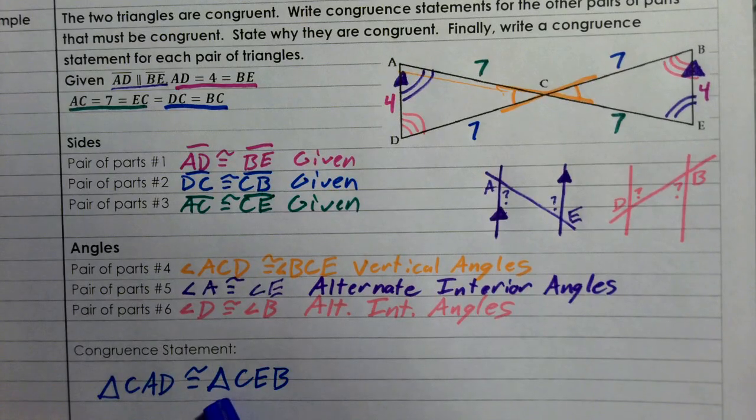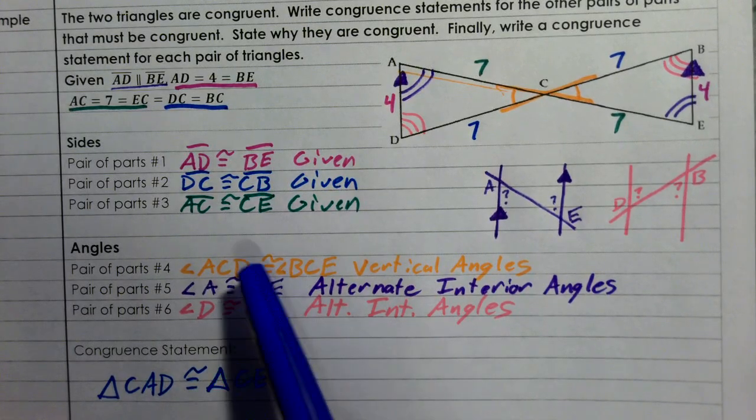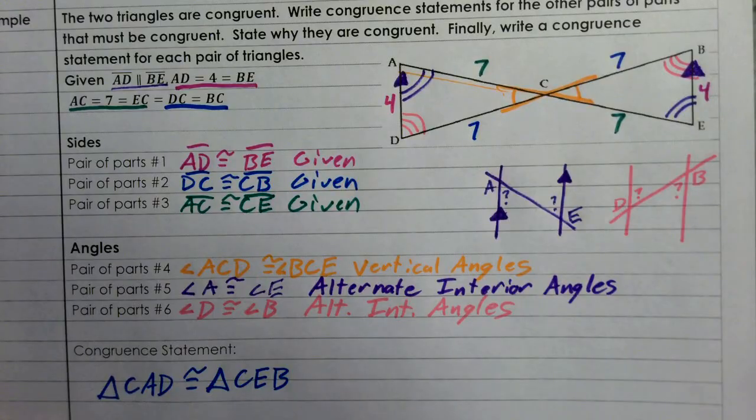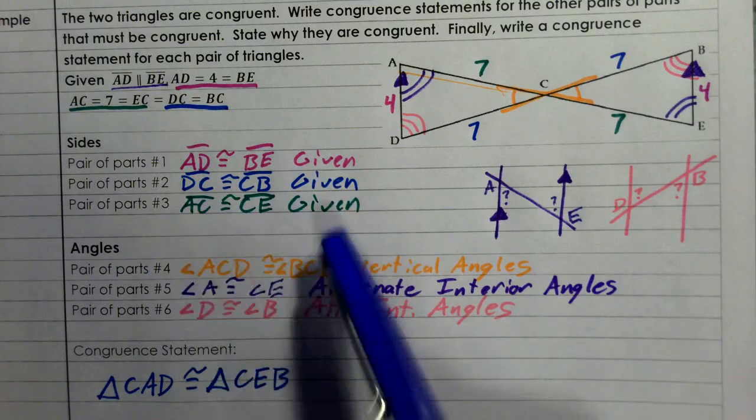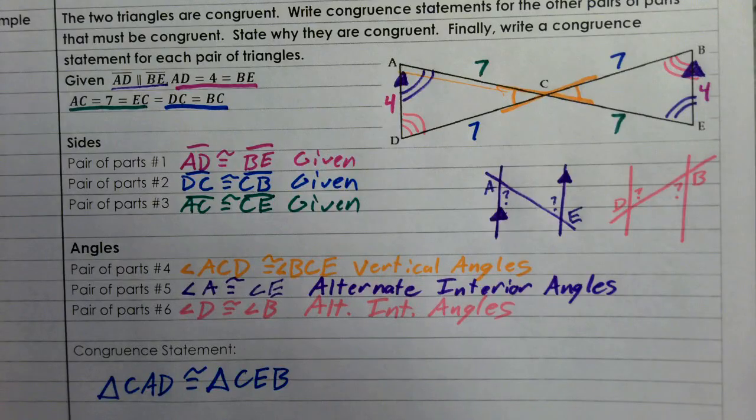So keep in mind, if two shapes are congruent, that means all of their angles have to be congruent and all of their pairs of sides have to be congruent with each other. As you write statements like that, be ready to write the reasonings that go along with them.